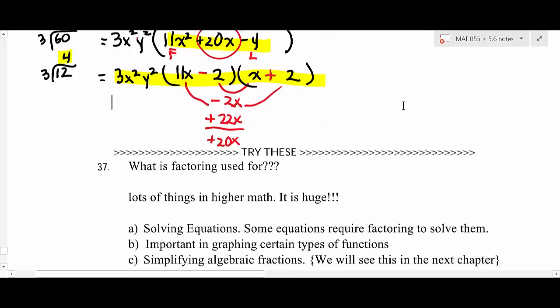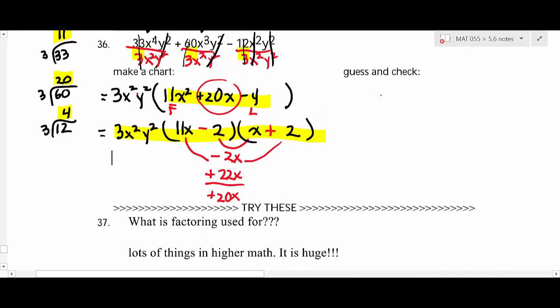Okay, so one of the things I just wanted to mention, if you're going to higher math, most of you are going to college algebra, maybe STEM majors, maybe trig or calculus, something like that. Factoring is everywhere. It shows up like everywhere. So if a student doesn't know their factoring very well, they pay for it. Okay, so this is real important.